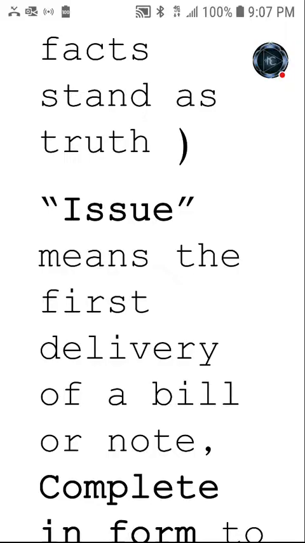Okay? But when you come in as a pro se, you're supposed to come in with some truth. Declaration of truth. That override all facts. Stand as truth. Truth stands as truth. Ain't no wavering from that. A fact can be disannulled as relevant, but the truth cannot, because the truth expresses intent as well as facts.